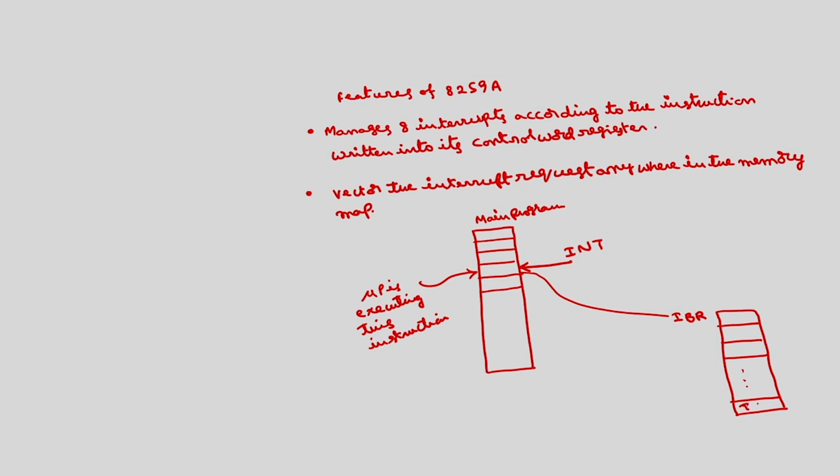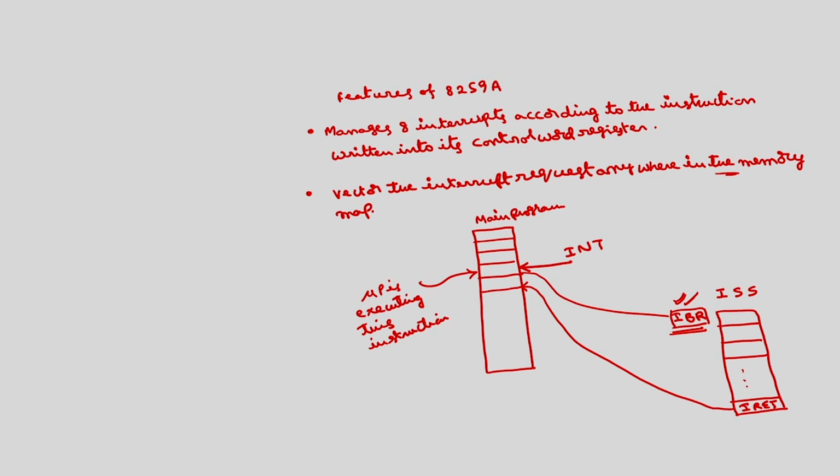The last instruction is IRET. It will pop the contents of the instruction pointer and come back to the instruction next to the one during which the interrupt occurred. This interrupt branch address is the starting address of the interrupt service subroutine. This address can be anywhere in the entire memory of the 8086. That is the meaning of vectoring the interrupt request anywhere in the memory map. This address can be any address that can be loaded into the controller registers. We will discuss how the interrupt branch address is loaded into the controller registers while discussing the programming of 8259A.